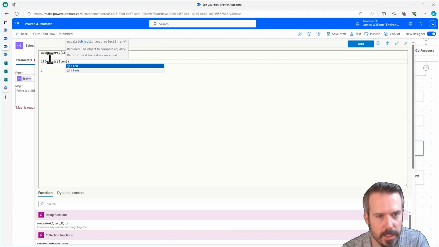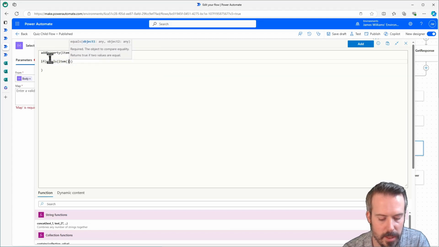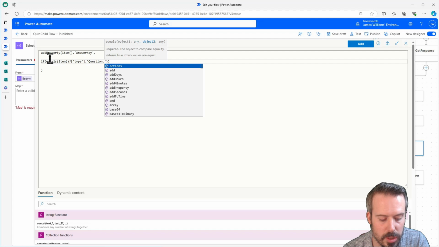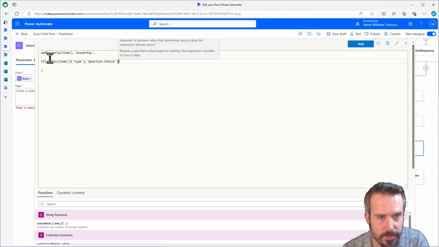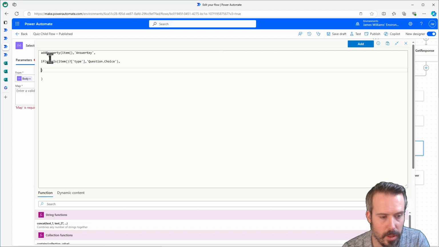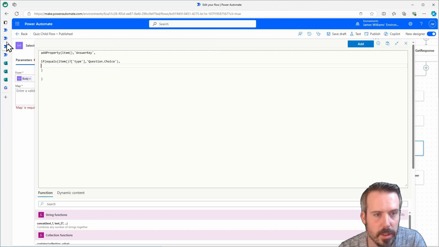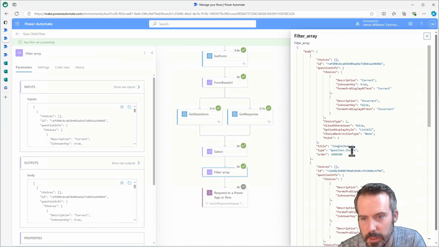So if the current item's type property is equal to the text question.choice, then we want to do something here that extracts the relevant property for that type of question.